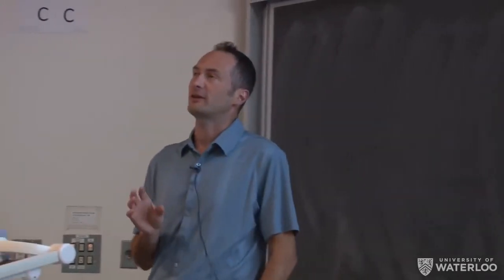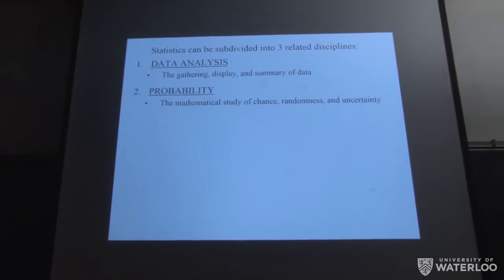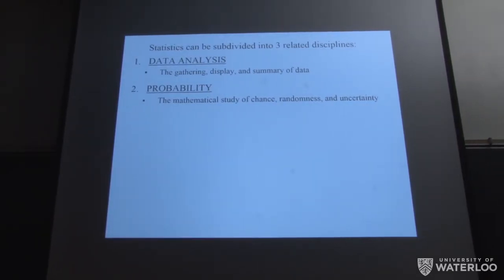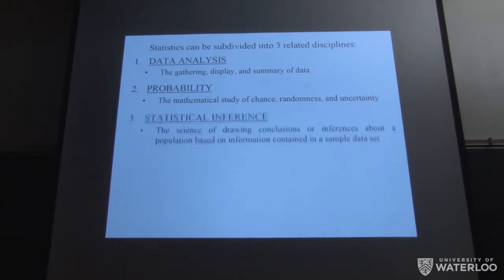science. So very briefly, if we take the field of statistics and we break it up into three main categorizations, we could talk about data analysis, which is obviously pretty self-explanatory. It's the gathering, display, and summary of data. Something that's closer to my heart is the theory of probability, which simply put is the mathematical study of chance, randomness, and uncertainty, those being the key words. And then a combination of 1 and 2 is the idea of statistical inference, where you use data and the mathematical theory so that you can make conclusions based on data you've taken from a certain population.